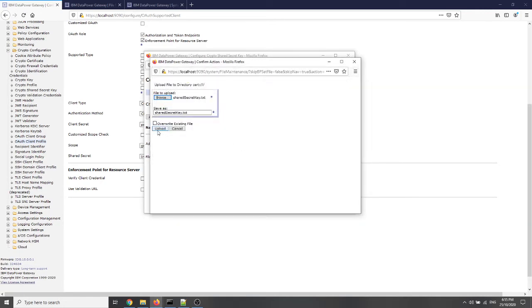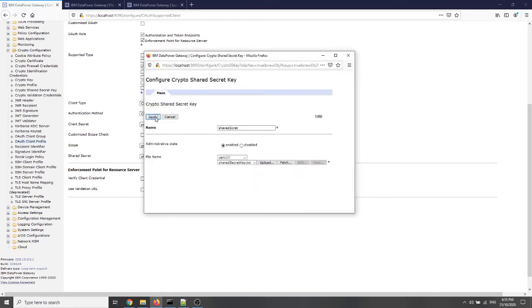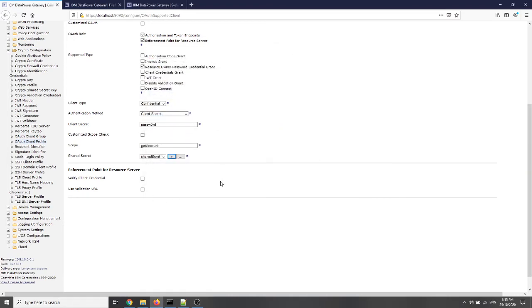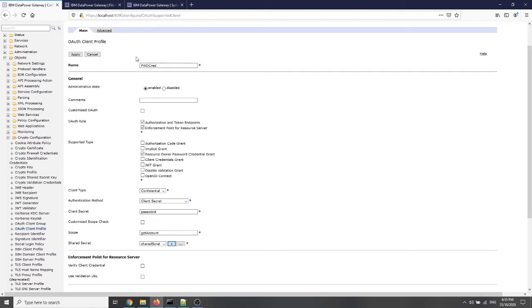Shared secret key. Yeah, that's about creating the OAuth client profile.